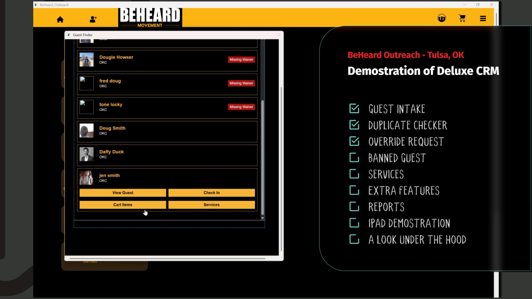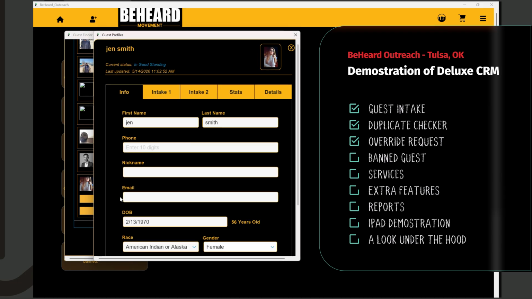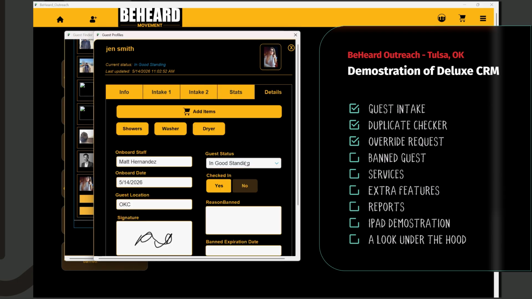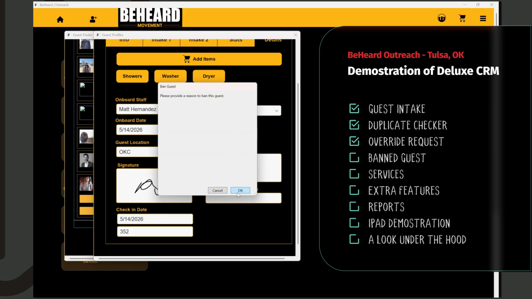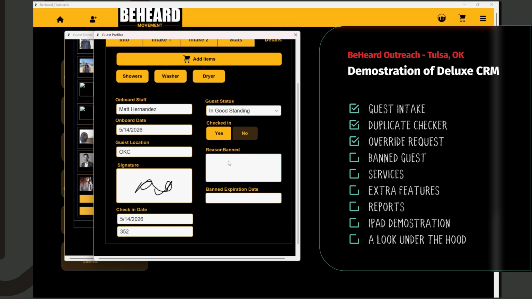So we'll go over here to Jen Smith and we'll view guest, and the guest is in good standing. In order to ban them, you would just change this, and based on whatever happened, you could ban for 1 day, ban for a month, ban for a year, but you do have to provide a reason. So let's put that in here first.